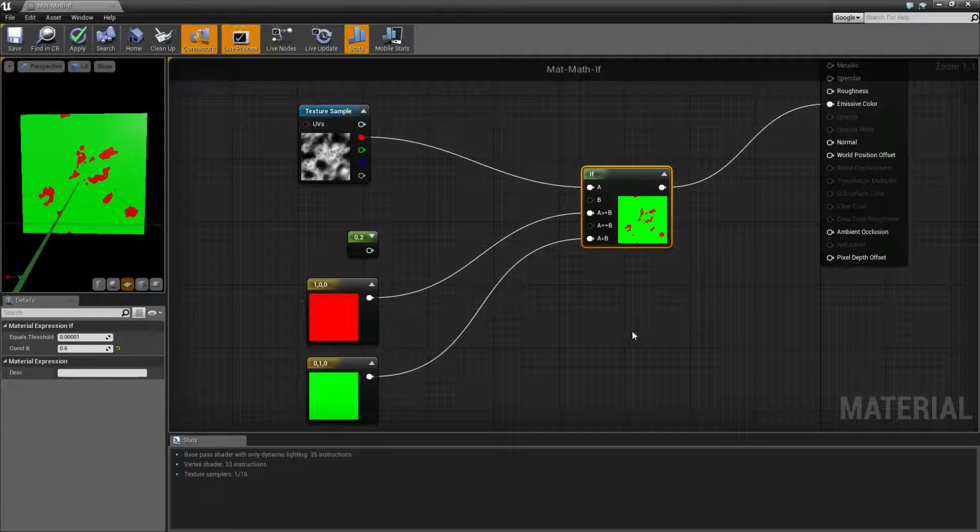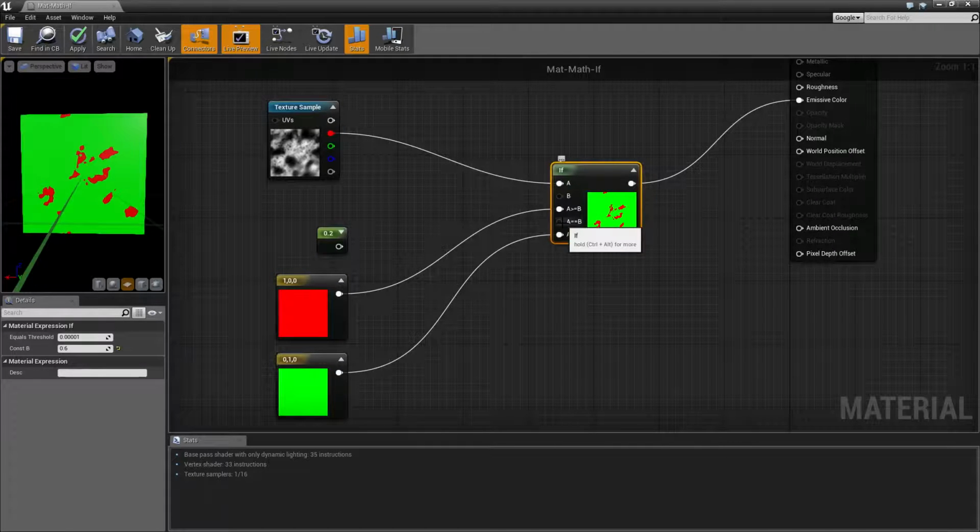That's it. That's what our if node is for. As you noticed here, we have one more node that we did not use. It is completely optional. It's an equal node, which means if A is equal to B, then we're going to have a third result. You don't have to use it because, as you can see here, you have the greater than or equal B value. This will override this unless the A equals B is plugged in.